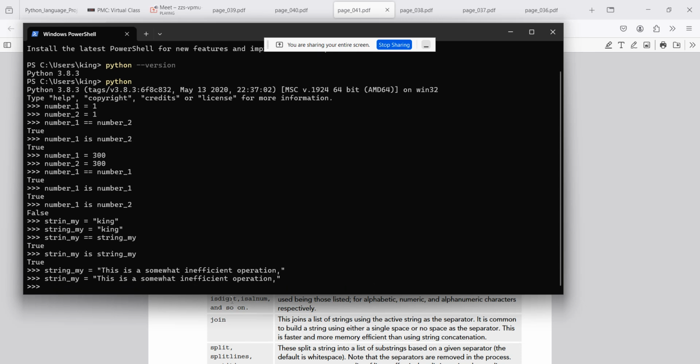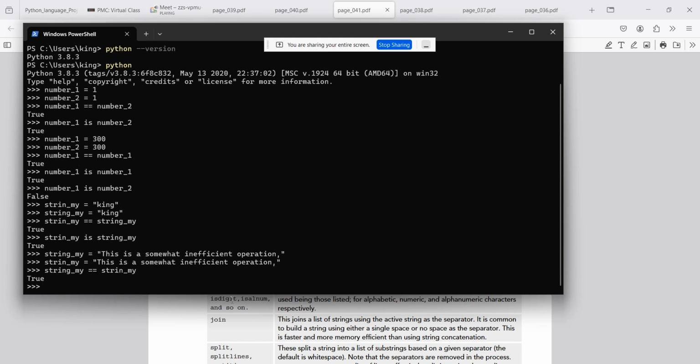Okay, so now if I check for the string underscore man, and then we have here string underscore man, we see that it's true. Let's check for the state.